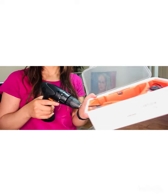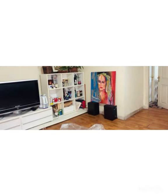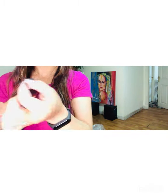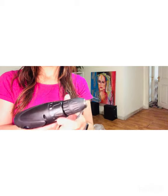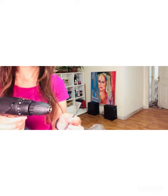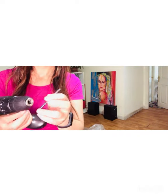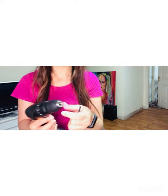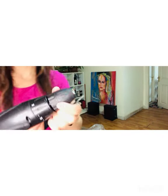Okay, so this is the point where I don't know how to use it, because there's a drill bit in there. You need to put in that pointer, or it's called a rack. Now I learned how to call that, and how to put it inside. I don't know how to make it tighter. I really had to watch some ladies on YouTube doing it, and now I was able to do it.